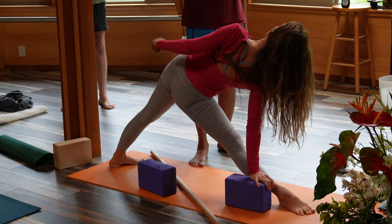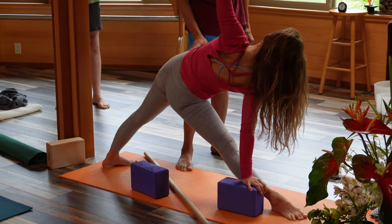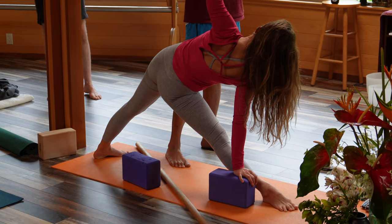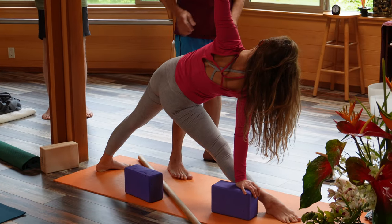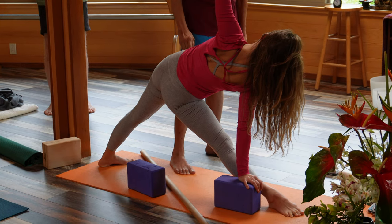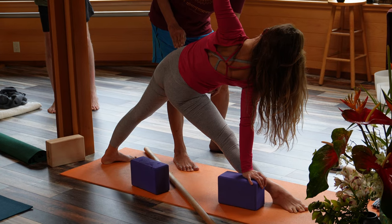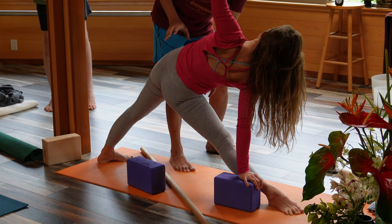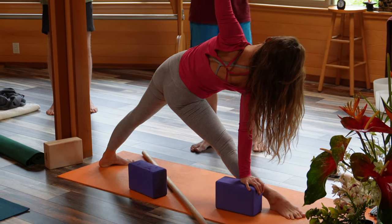Another very common instruction given even by my wonderful teacher is 'rotate the sit back.' If you do that, you are jamming your sacrum — apple jam, apricot jam, sacrum jam — one of the three is bad. Don't jam the sacrum. So it is not that this hip moves back, but this hip bone circularly rotates forward. This hip bone, just like the femur, moves away — so there is a spacing. But don't jam the sacrum.